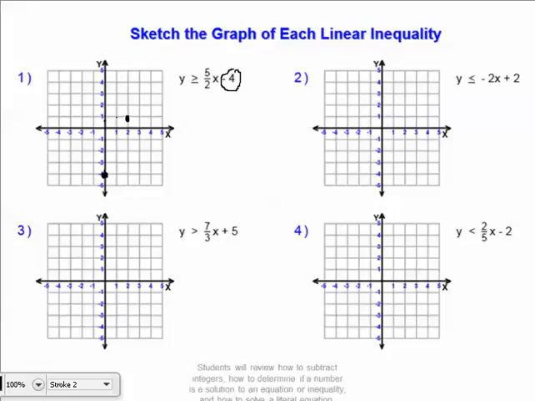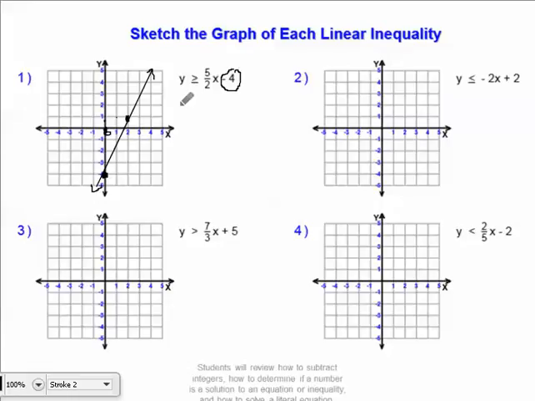It is a greater than or equal to, so when I connect these together, I can use a solid line like that. Okay? Solid line. Now, would I put arrows on the end of it? Yes, I'd put arrows on the end of it. Now, this point right here, 0, 0, is not on the line.